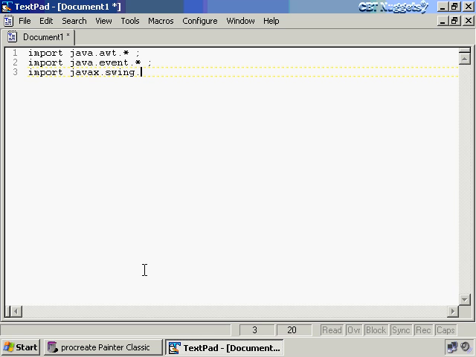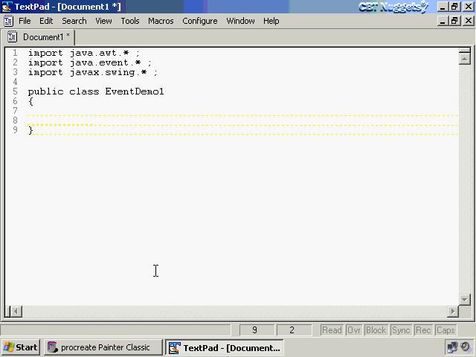Okay, this is where all my cool GUI Swing stuff is. And we'll create a class, public class EventDemo1, and close that up. And let's say EventDemo1 extends JFrame. So it is a JFrame.